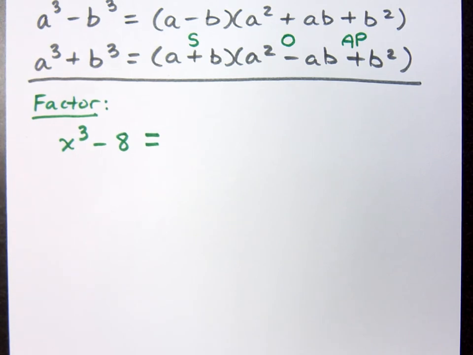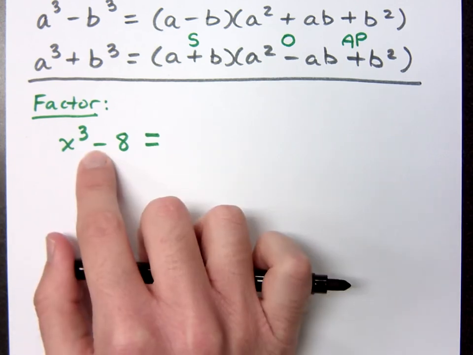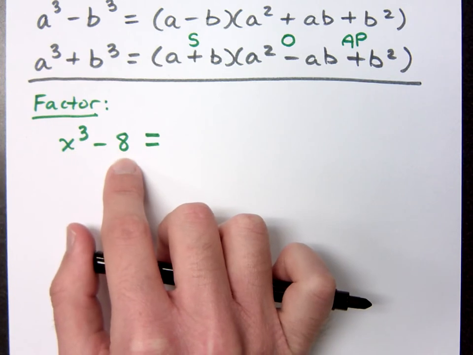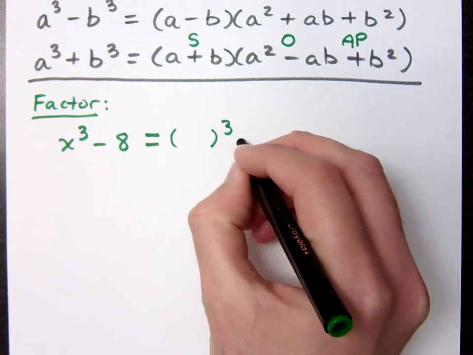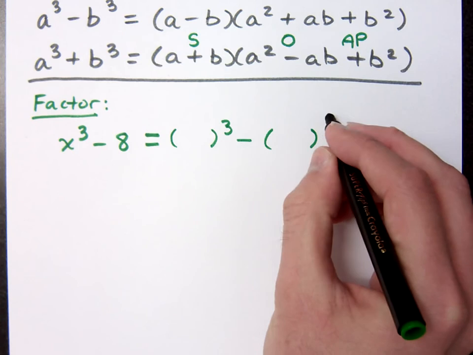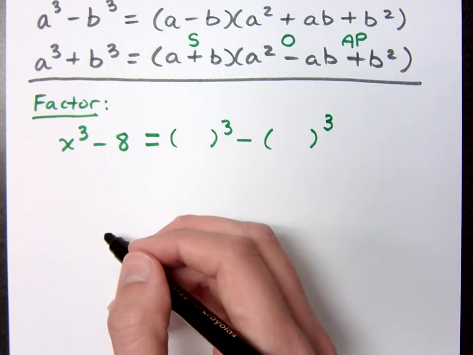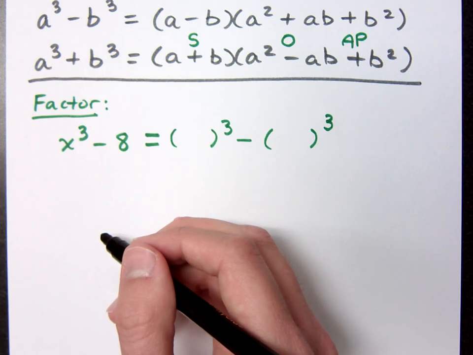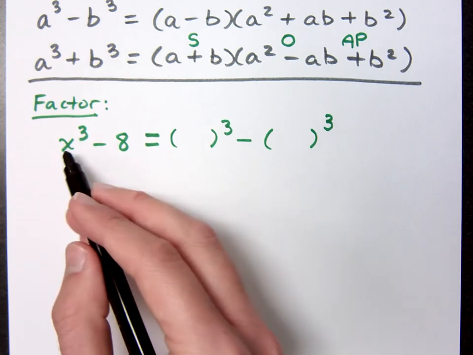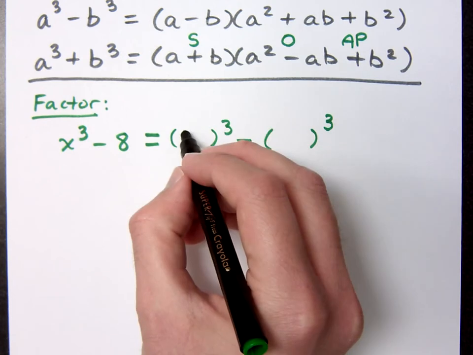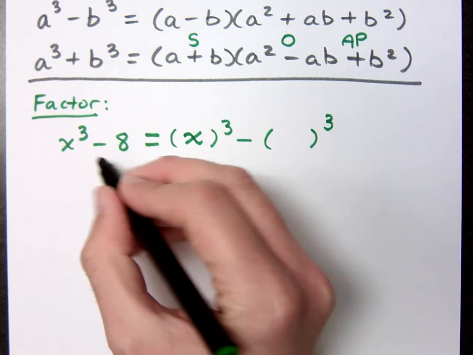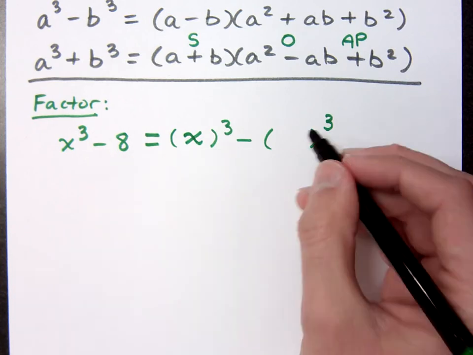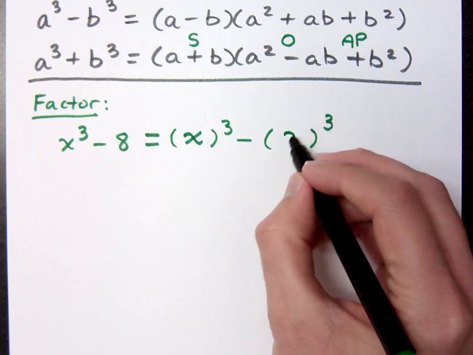So the first thing you look for when you have 2 terms, and you've already done the greatest common factor, you look for the difference of squares. I have a difference, however, these guys are not squares. So I'm hoping that these guys will be 2 cubes, so I can use the formulas that I wrote at the top of the page. Can you write x cubed minus 8 as the difference of 2 cubes? Like, could you write x to the third as something to the third? Yes. Something like x. How about 8? What to the third gives you 8? 2 times 2 times 2.